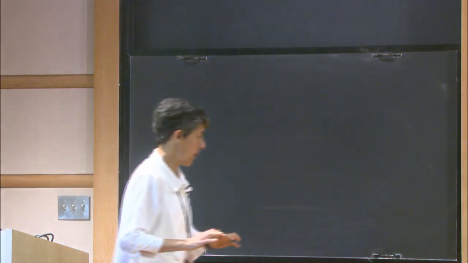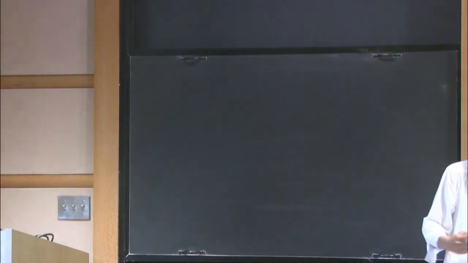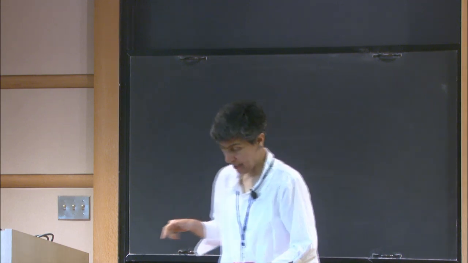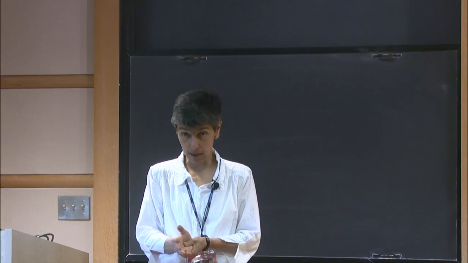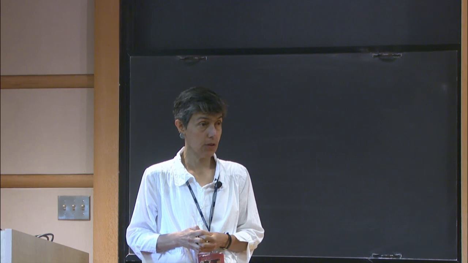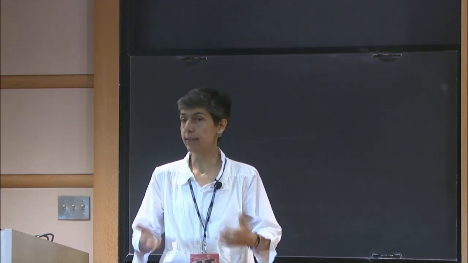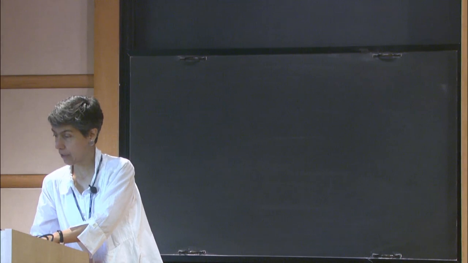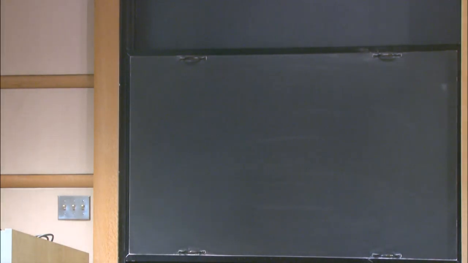So let me remind you what was the last thing we had done. I had started Monday by presenting a problem, and I ended on Tuesday by saying the solution to the problem existed. So I'm going to give you a hint of the proof. I mean, actually, we're going to do the proof to some extent. I'm going to give you one property of minimizers, and then we're going to change gears, and I'll tell you why. Okay? I mean, we will use everything we have done. It's not like we're going to forget everything, but we're going to change gears a little bit. So let me remind you, and I'll make some remarks as I move along.